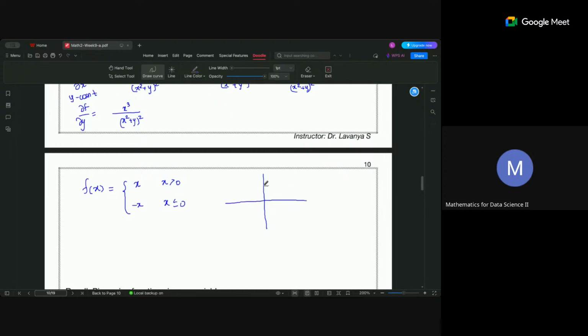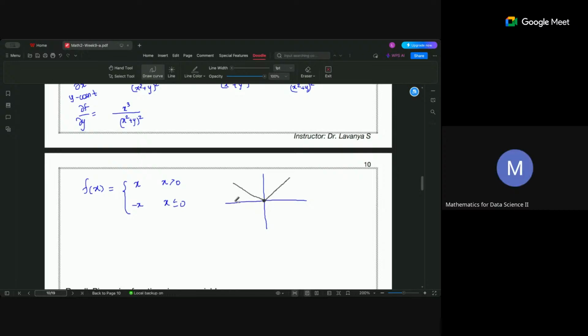For x greater than 0, it is just x. It is a V shape, just this, right? But remember here it is an empty circle at 0. And then for x less than or equal to 0, it is −x. So it is this function actually. At 0, it is defined because you put less than or equal to. So when drawing the first part, it is an empty circle at 0, and the second part becomes actually full.